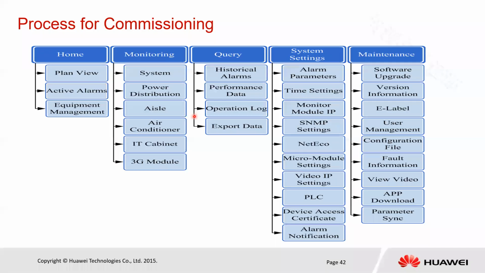Okay, now I'm moving to the configuration part. After the deployment, the first aspect is configuring the systems. First, we need to design the home screen in the ECC platform, and we need to set some alarms based on our requirements. We can query the historical alarms, and there are also settings for exporting data and setting the purging policy for the data.